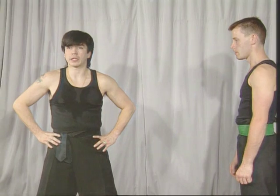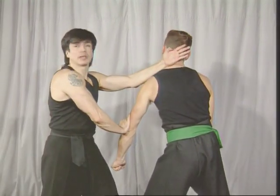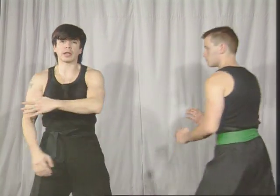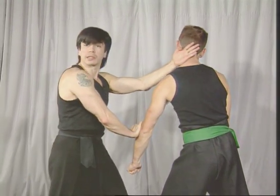Now I can also use that Tan Sao as a hit. So after having blocked a low shot here, I can use Tan Sao as an iron palm strike. And you can see that it has whip power to it. So what I do is block and then hit with the Tan Sao.